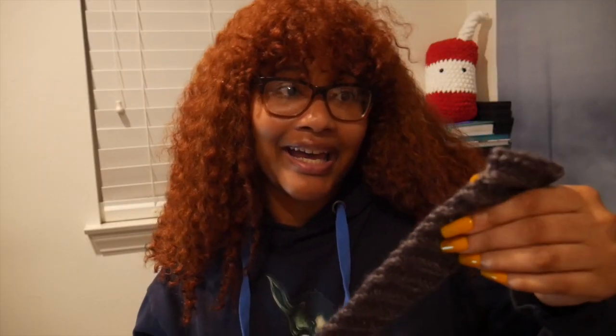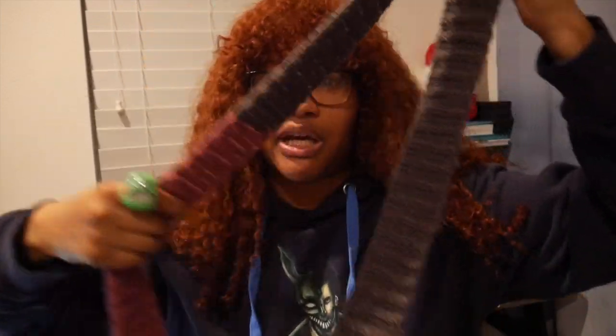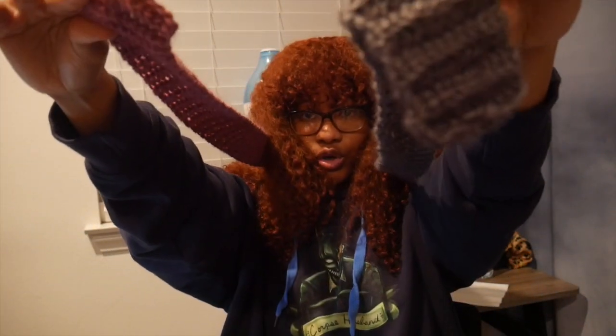Hey guys, it's dark. It's the same day. Did I even tell you guys that it was a different day? Anyway, who cares? So anyway, I am done with my bottom ribbing. I had to use two colors and it is 170 rows.